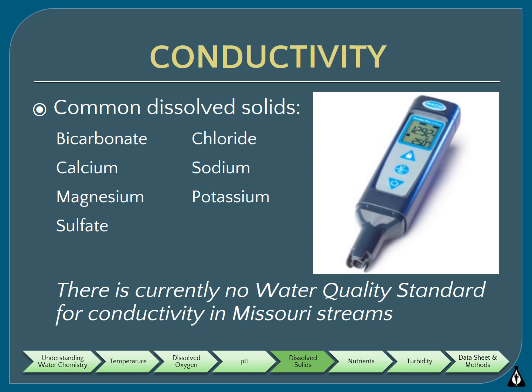Therefore, conductivity is often used as a screening tool to determine how much solids are dissolved in the water, not exactly what specific dissolved substances are in the water. So small amounts of certain kinds of dissolved solids, such as some metals, can cause significant changes in the conductivity itself. Currently, Missouri has no water quality standard for conductivity.